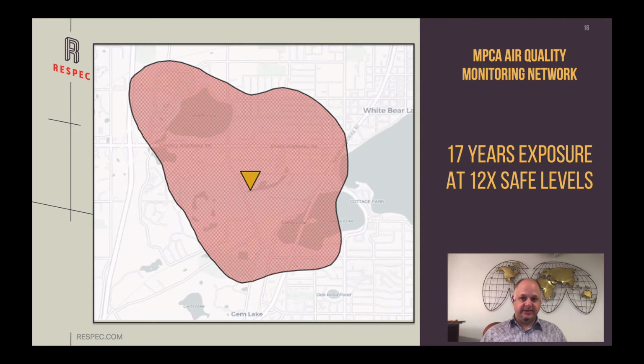So for a period of about 17 years, there were extremely unsafe levels of this VOC released into the air at about 12 times the level that was considered safe. And so when I read about this, I was just a bit stunned as to how something like that could go unnoticed for so long. I didn't know as much about the pollution monitoring stations that I do now, but still, it was pretty stunning to me.